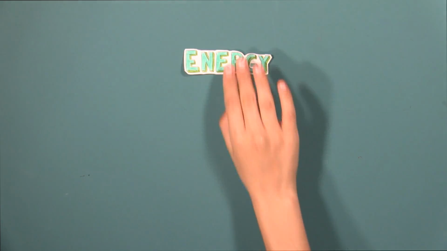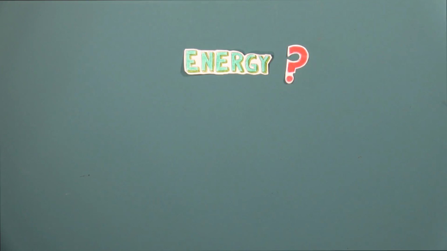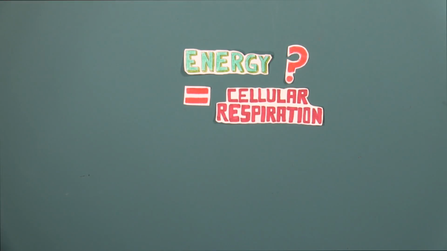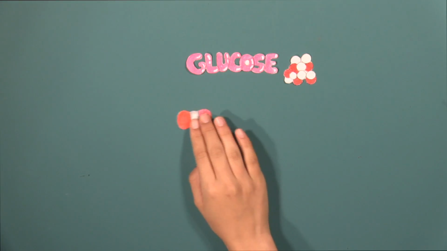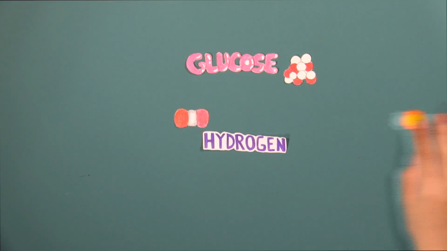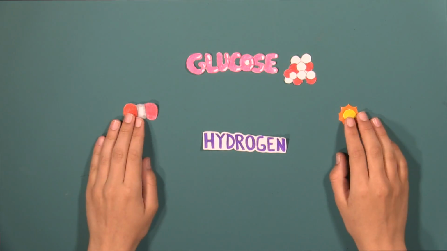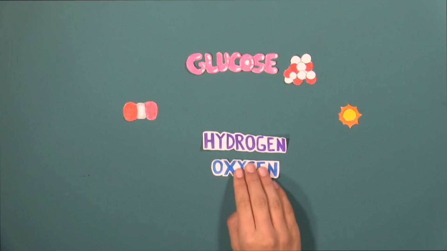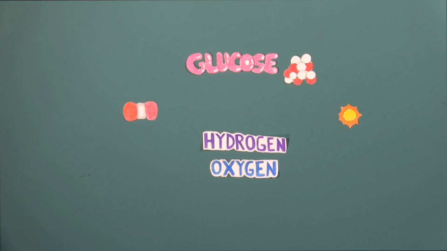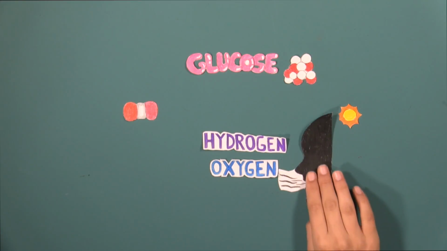Well, with humans, it's not exactly the same. We need to transform that glucose into energy. But how does your body do that? By a process called cellular respiration. Like I said earlier, a glucose molecule is made by hydrogen, oxygen, and the sun's energy. So what your body does is to separate them, but your body can't separate the glucose molecules by itself. It needs oxygen. That oxygen is the one we breathe. If you didn't breathe, your body cannot separate the glucose molecules and you wouldn't get your energy.